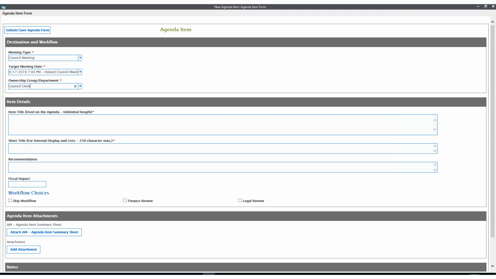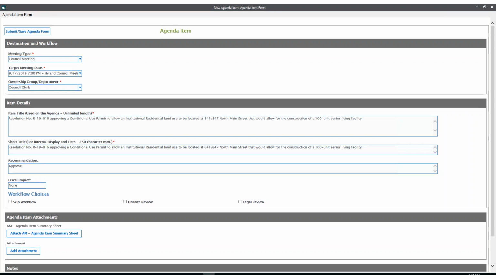A system administrator can configure this form in a variety of different ways. If you need additional fields to capture for your agenda items, we can surely do that. If this is too much for you, you can strip it down. But out of the box, this is what we're presenting to you for a baseline system that can completely be configured. And notice as we now start getting down towards the bottom, we can choose whether we want this to go through workflow or whether this needs to go through finance or legal review, depending upon that particular agenda item.